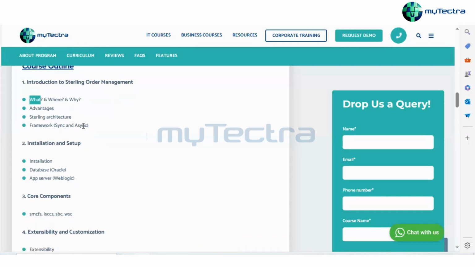Sterling architecture defines how the Sterling OMS is connected with different components. For this, Sterling OMS is just a virtual thing. It doesn't exist in real, whereas terms like order, items, shipments all exist in real. Those are the real entities. So in OMS we have to imagine everything. We can't see or touch them. It will be only the updates or the system which will work. You can visualize it as a computer which stores and sends information.